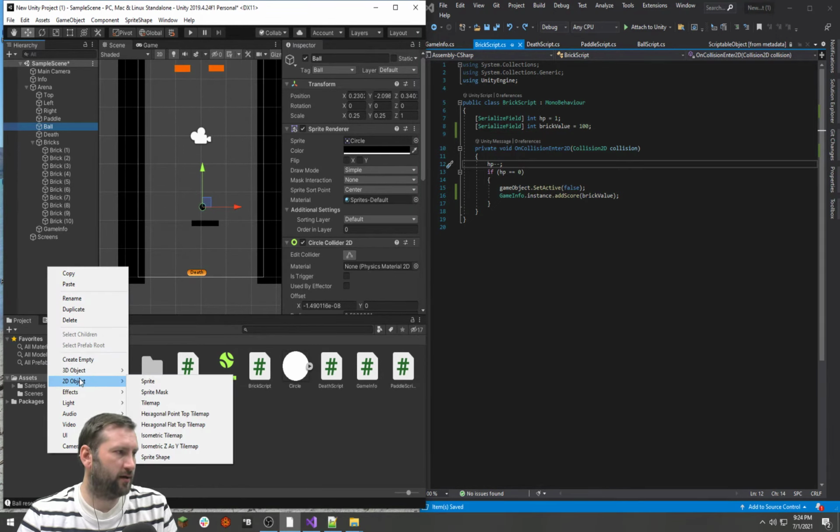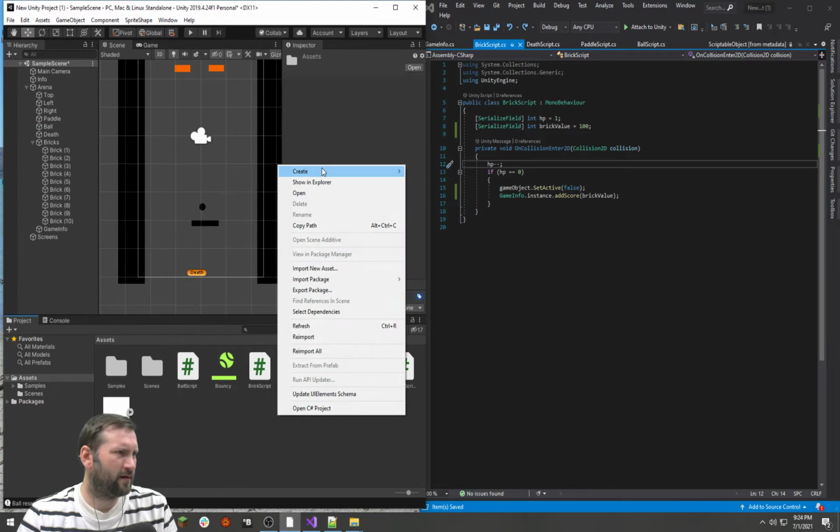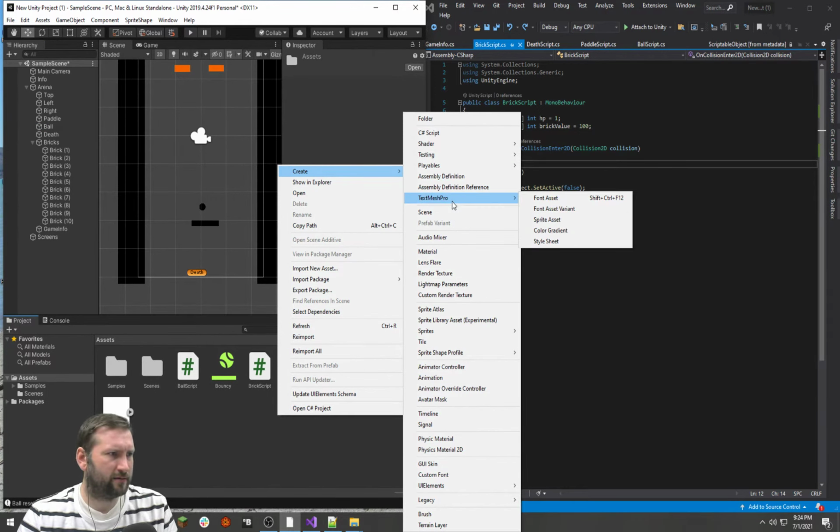We're going to create a 2D object. And no, we're going to create a... I want to create a Text Mesh Pro 2D. Right? It's time to put some things on the screen. The score and lives.